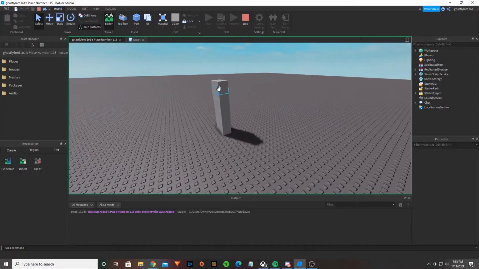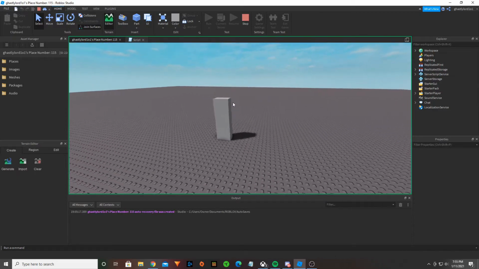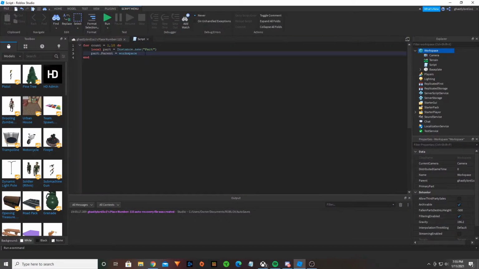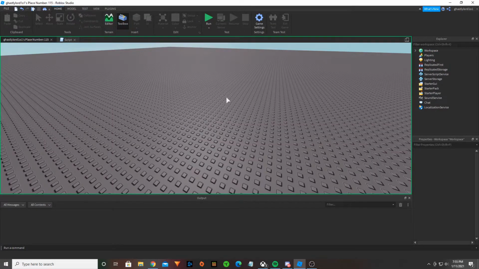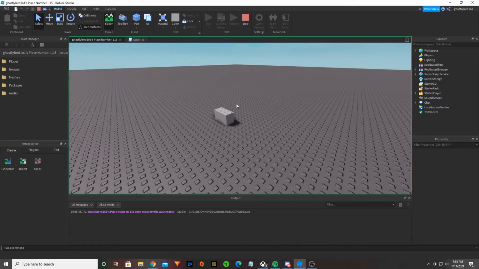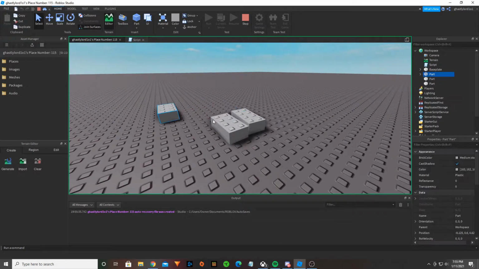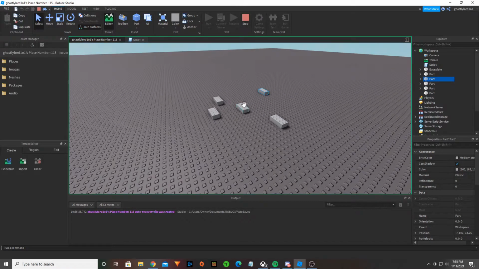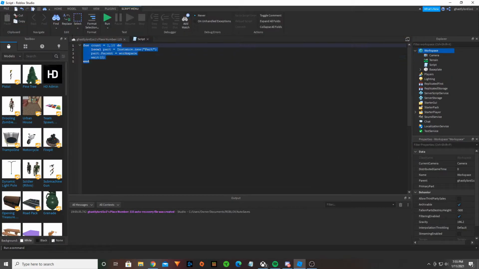Also, it will not crash the game most of the time if you forget to put a wait like I just did right now. See, my 10 parts are created. You can also add a wait at the end. I'm going to put mine for 2 seconds. And it creates the part. See? It'll take a while, but it'll create 10 parts eventually. And that's how you use the basic for loop.